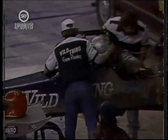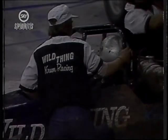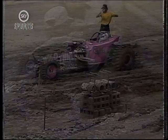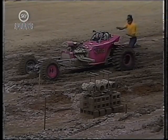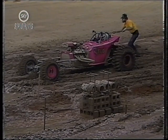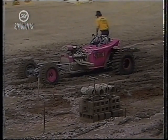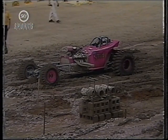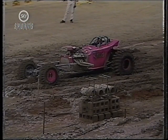After connecting the cowling and putting Crum in the car, he now primes the engine and gets ready to fire up the supercharged Chevrolet. You'll notice these machines are still muddy from their first round contest. Under U.S. Hobbit Association rules, the drivers may not clean their cars before the shootout round, keeping the extra weight they added with the mud on the cars at an equal for everybody. The ground crew connects the kill switch that will automatically shut the engines down at the 80-foot finish line. Pausina will get the first shot at bettering the 2.06 leading mark.